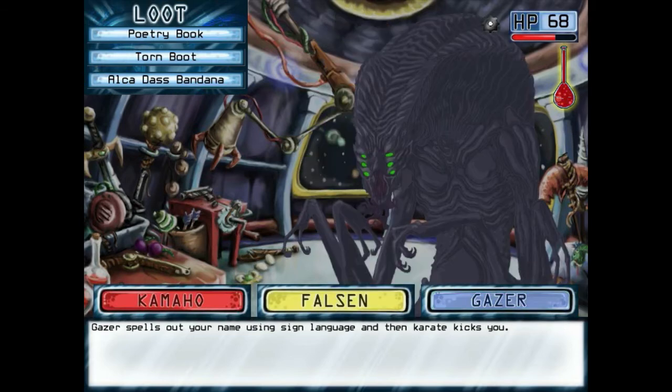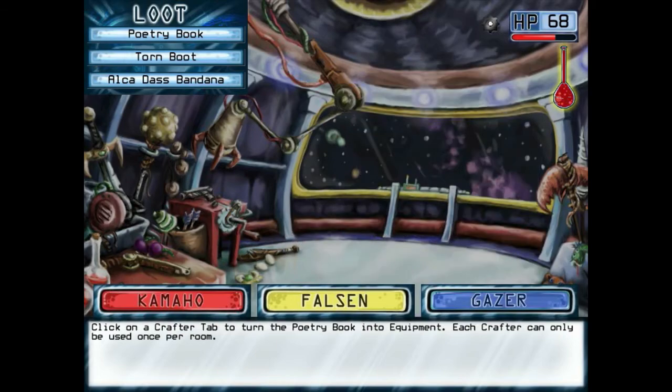Not a clue. And Gazer spells out your name using sign language and then karate kicks you. Don't know what that means. Don't have a clue what that means. Normally at least some of them give you a vague idea what they're going to make. In this instance, none of them give us any remote idea what I'm going to get from this.